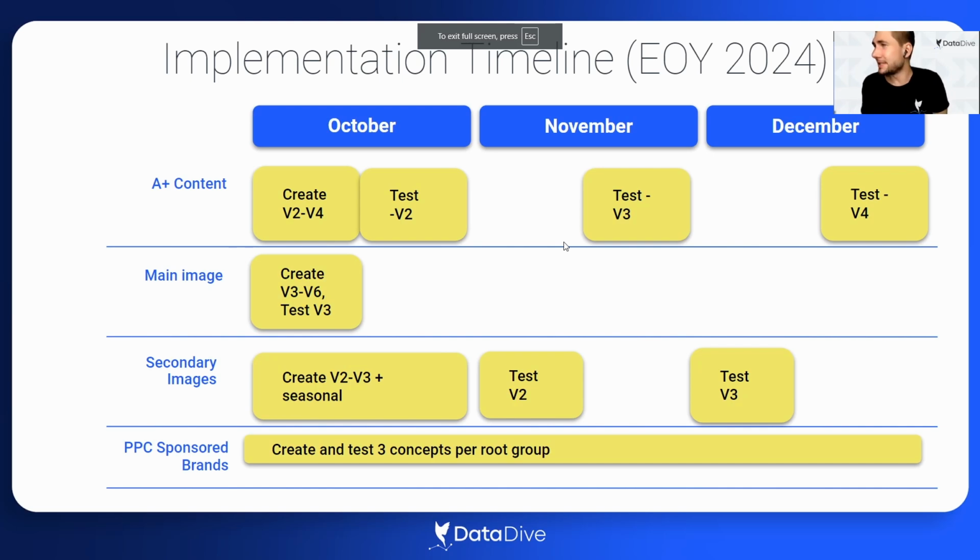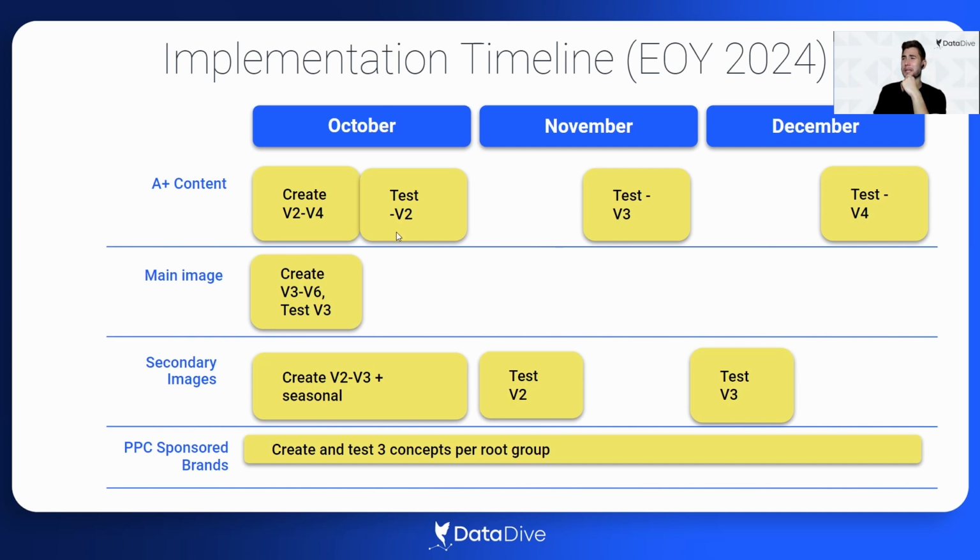So this is an implementation timeline that I put together for another case study that we're going to cover next week on conversion optimization. This one I'm super, super excited about because we didn't just optimize the main images. We also optimized the secondary images, A+ content, new videos, and sponsored brand videos as well. And we've already been able to see a huge impact in that brand. I'm really excited to share it with you next week. This is an implementation timeline that I put together.